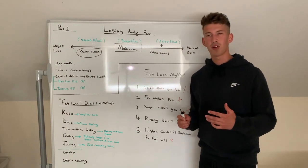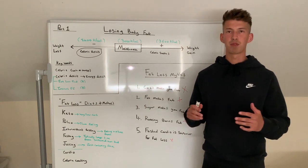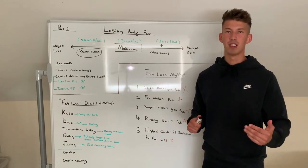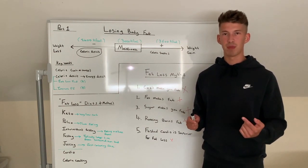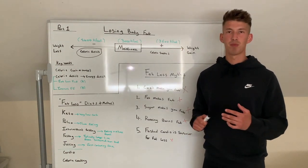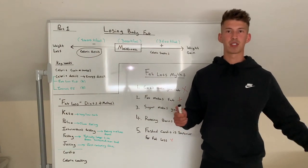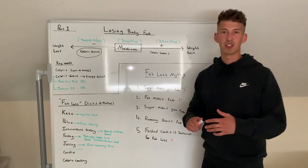So we have cardio. Cardio is obviously a popular method in the aid of fat loss. Now, the problem is people tend to link running directly with fat loss. Running directly will not cause fat loss, but it's a tool to create a deficit. What I mean by that is you could have someone who runs once a week for 20 minutes, but they're in a calorie deficit, they're going to lose weight. On the flip side of that, you could have someone who runs 5 times a week for an hour and lose no weight if they're not in a calorie deficit, okay? So they could have burnt 500 calories from that run each day. If they eat those calories back and they're not in a calorie deficit, they're simply not going to lose weight.